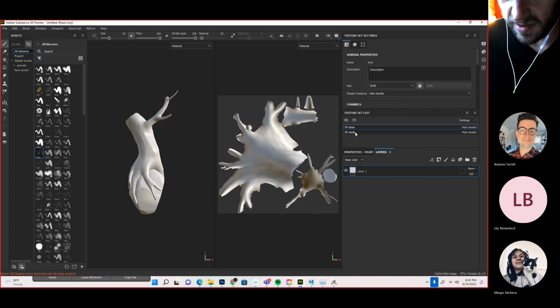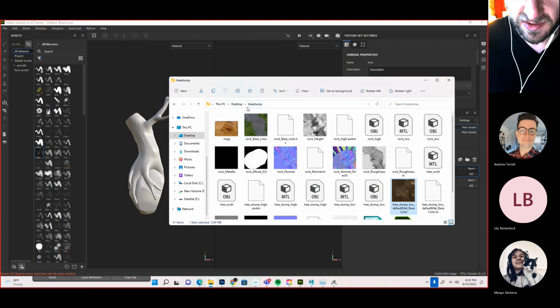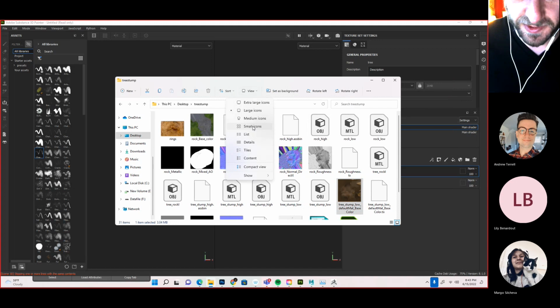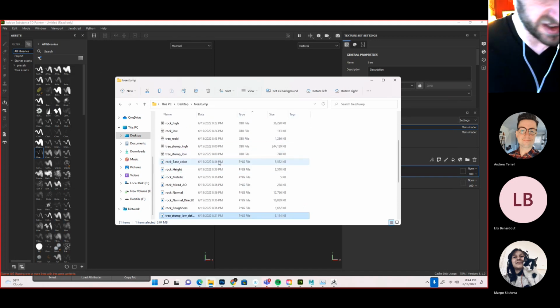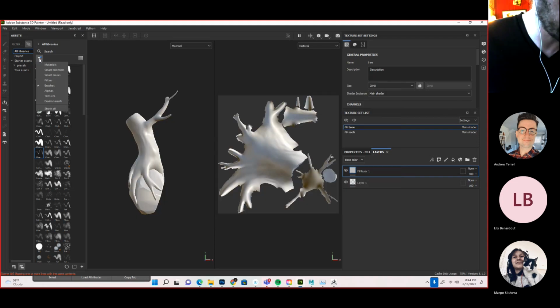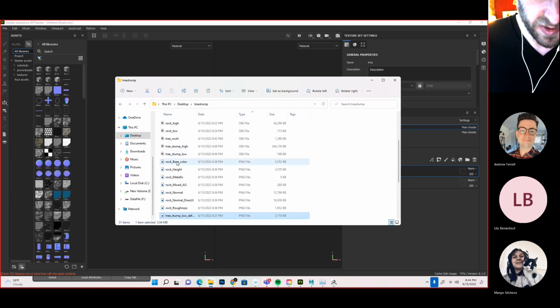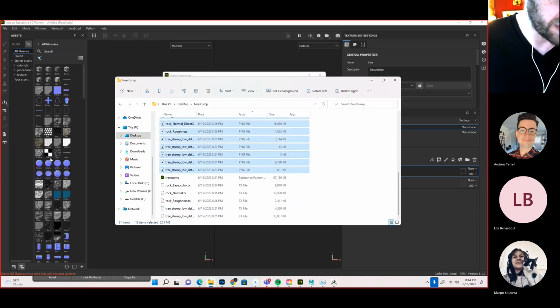Then what I'll do is create a layer. We're going to import all of the textures that I've baked. So let's view this so you can understand what's what here. Details, type, and now we're going to take all my PNGs and import them into my texture library. So let's bring up textures, drag all of my materials, just grab them all, and pop them in here.